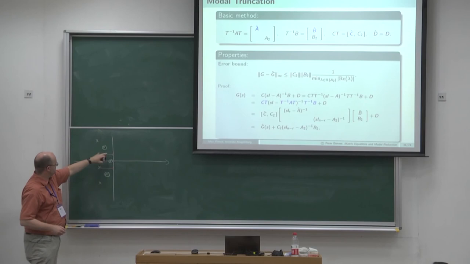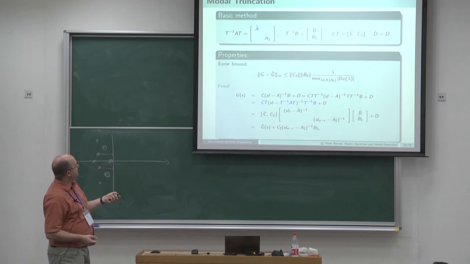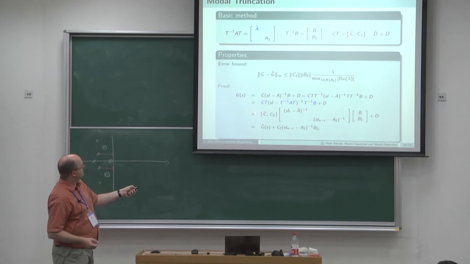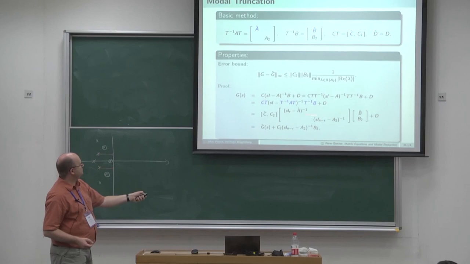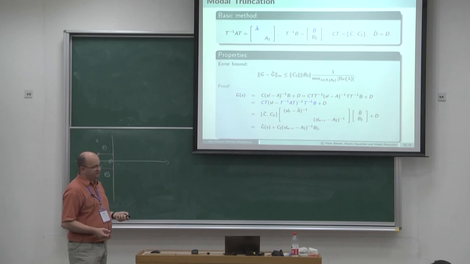And then deriving the error bound is just doing this calculation that we did over and over again today using the block diagonal form. From that block diagonal form you can write the transfer function as the sum of two transfer functions, the first of which is the transfer function of the reduced order model, and the other is the transfer function of the distance between the original and the reduced order model, and then you bound it in the H infinity norm. That means you take the maximum singular value of that matrix and the supremum over all values on the imaginary axis.